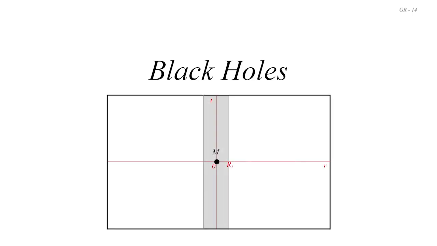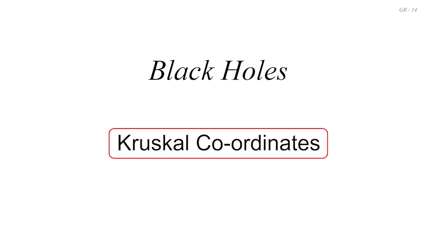Now, we're not finished with black holes just yet. As we hinted at in an earlier video, we want to think about a different set of coordinates that can be used to make measurements in the vicinity of a black hole, and also within its event horizon, inside the event horizon. These coordinates, sometimes called crustal coordinates, will be extremely useful in helping to explain, or rather appreciate, some of the phenomena around a black hole, without having to work through all of the mathematics.